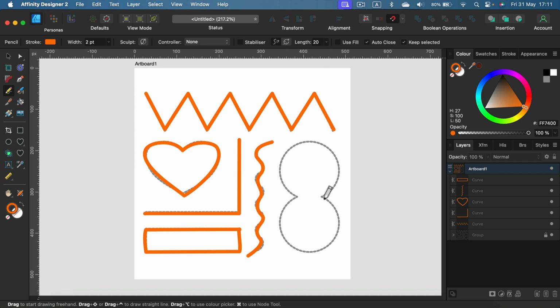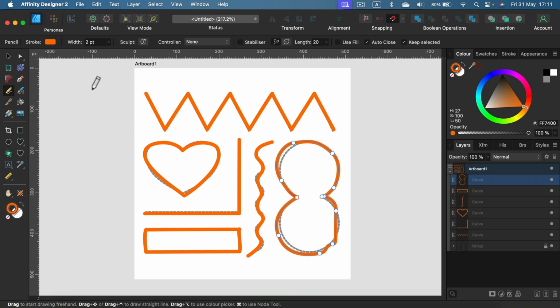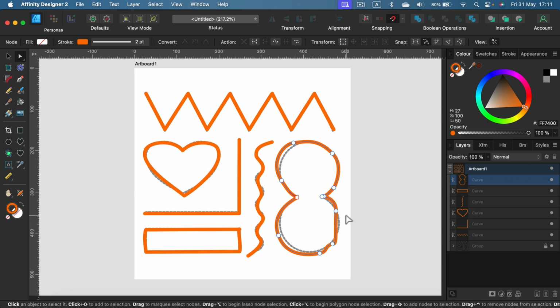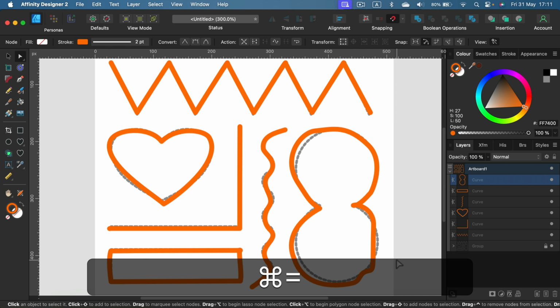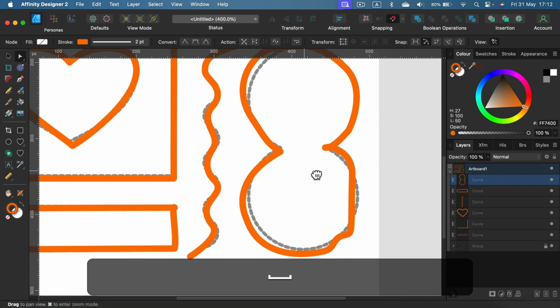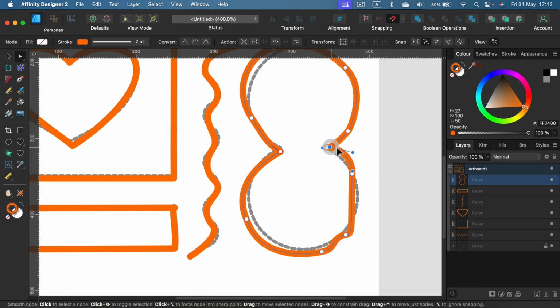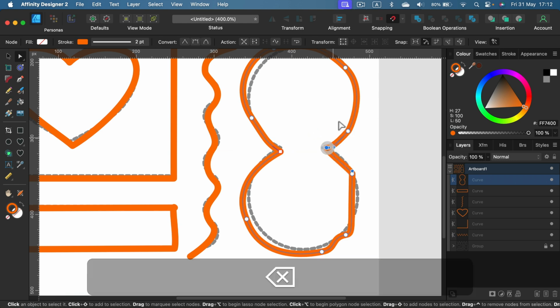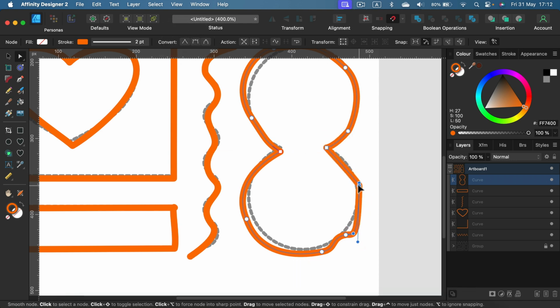And the biggest challenge for today will be this shape, this double circle thing connected with those very challenging sharp turns. Okay, I butchered the bottom here, but keep in mind I'm using the mouse for all of these tests. And take a look, that's what I want to see. That's the perfect angle here. We got curvy one coming into a sharp node and then becoming curvy again. Actually, it's a challenge to do on pen tool if you have no experience with pen tool. Unfortunately, the other side is not perfect. We got two nodes together, so that's something that you will still need to improve with node tool.